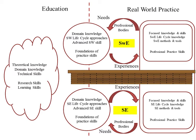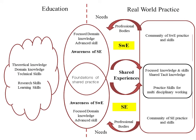What we would like to have as a minimum is to have software engineering degrees and systems engineering degrees which teach an awareness of each other and which teach these shared foundations of practice, how to work together in multidisciplinary teams, how to understand each other's thought process and the ways of working, how to work together better. And if we can do that, we can put them into organizations where there are communities of systems engineering practice, communities of software engineering practice linked to professional skills and development, that people work in multidisciplinary teams working together. And we can have shared experiences in the educational world that match the shared experiences we want people to have in the real world, but we can still graduate them and train them in their particular discipline and their role in that world. That all seems self-evident, and that's the sort of first step we need to take.